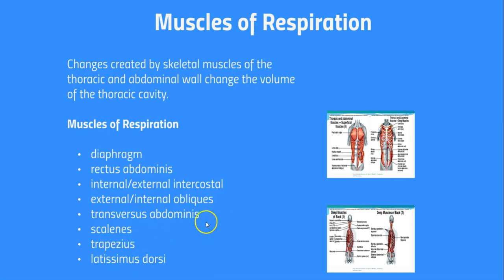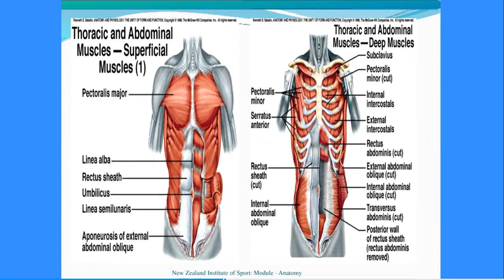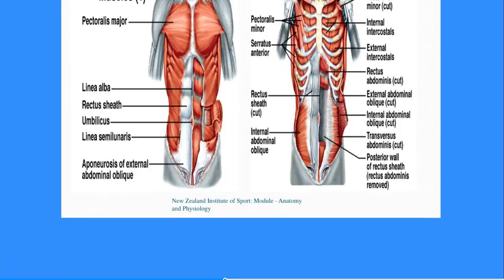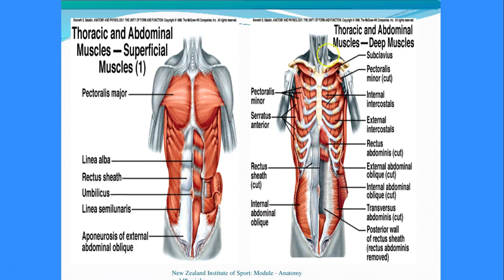The scalenes are a couple of muscles that are found in your neck. I'll just take you to them now. So the scalenes, you'll find, are these neck muscles that you see here. Their job is to anchor the first rib. We might even see one on the front page here, so let's go back. We can't see them on here, they're not labelled, but they are here. These muscles here come down and anchor the first rib in place.